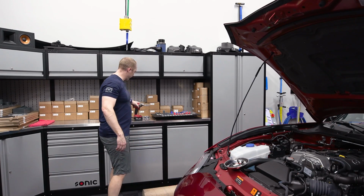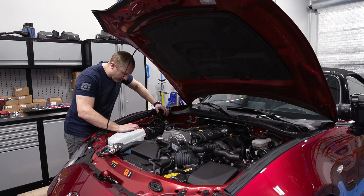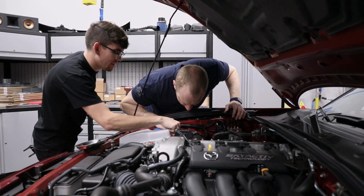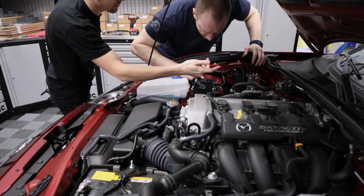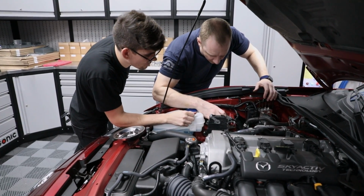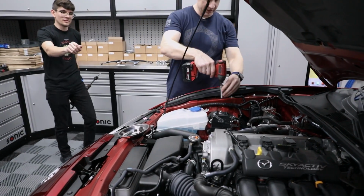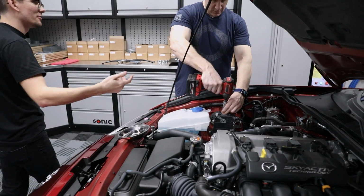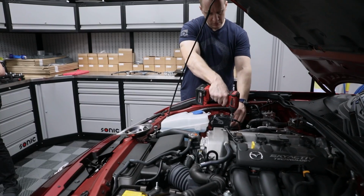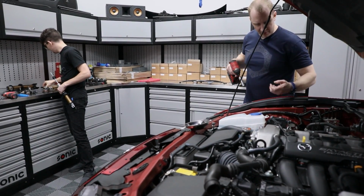Strut tower braces off. I guess this bracket, we can leave this bracket alone. Take these three out. Yeah, so then we can take these three out and just leave one kind of half threaded on there so it's not falling through. So we need to drill a hole out so we can get the tower brace. Yeah, so we'll just drill a hole through this right here. Got it. So we'll leave the top one on so it doesn't drop on our face.